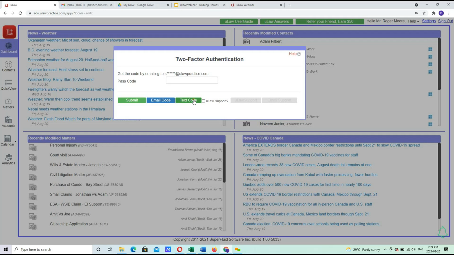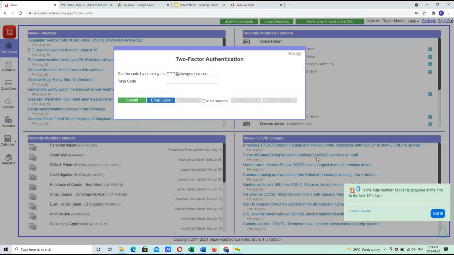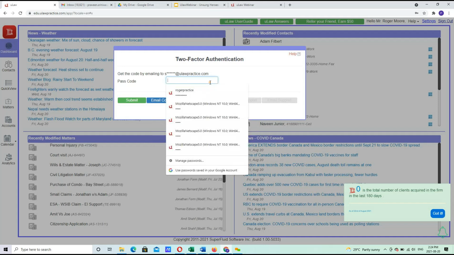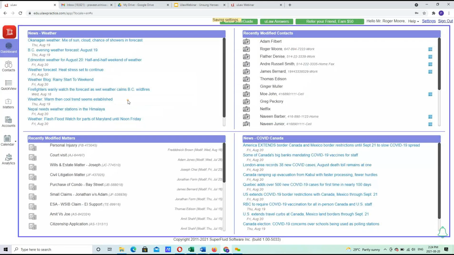For sure, I'll make it a point to walk you through how the core forms automation works. So it's kind of a small deviation from today's topic. So I'm just going to click text code. That information gets sent over. So we generate a 4-digit code that's unique and time-based. We would enter that and hit submit, and then we validate that it's truly you. Okay?